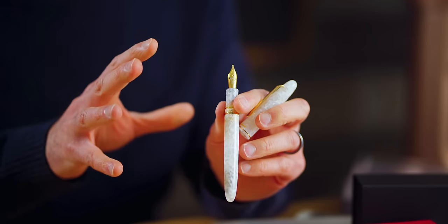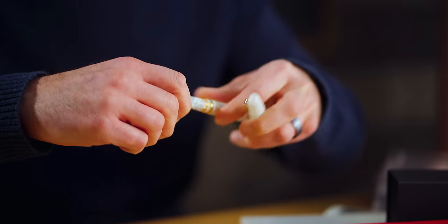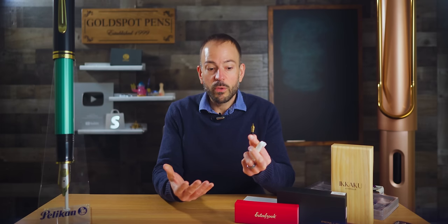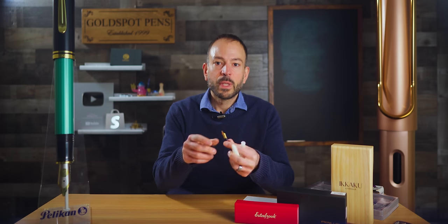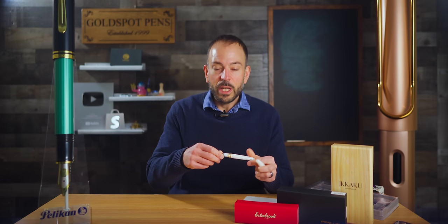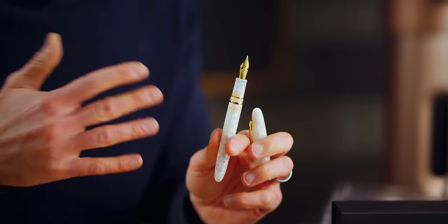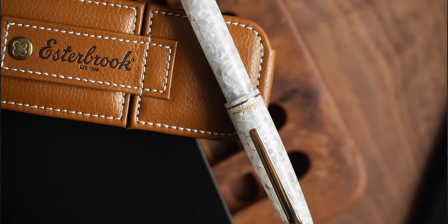The neat thing about this particular setup is that since so many pens use the Yoyo No. 6 type nib, you could just unscrew this nib unit from the Estabrook and put it in a variety of different fountain pens that use the Yoyo No. 6 size nib — including Leonardo, Edison, Penlux, and Montegrappa, for example. I did do a video comparison comparing the Leonardo No. 6 size stainless steel elastic and 14-karat gold nib, so you can see the difference in performance and how much flex to expect. The Estabrook Estee fills by cartridge or converter, both of which are included with the pen.